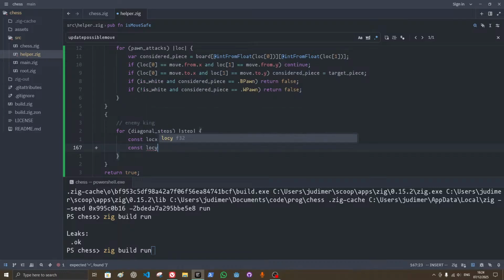Const location y equals to king location.y plus step 1. Okay.